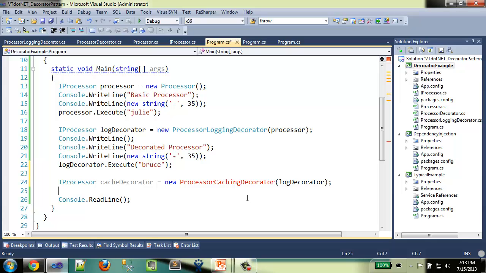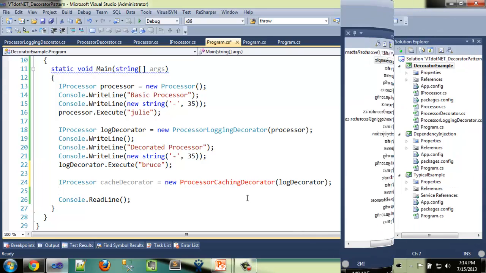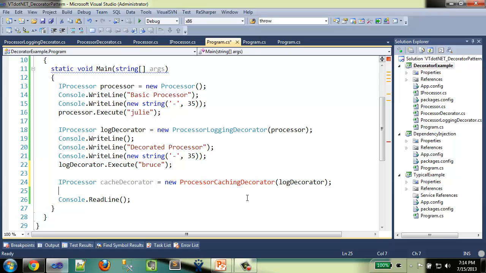So Julie's observation is that it seems a little backwards because you're not calling processor.execute directly. It's getting called indirectly through the decorators. And that's true. It might seem more natural if it were managed through better naming conventions, maybe on my part. I don't know. But I get the gist of it.